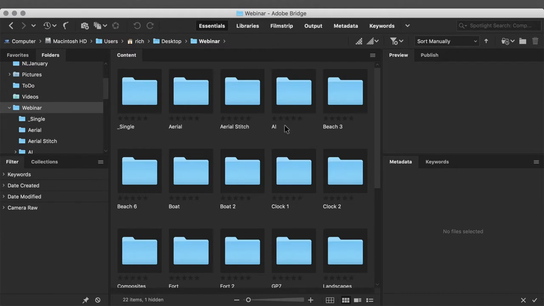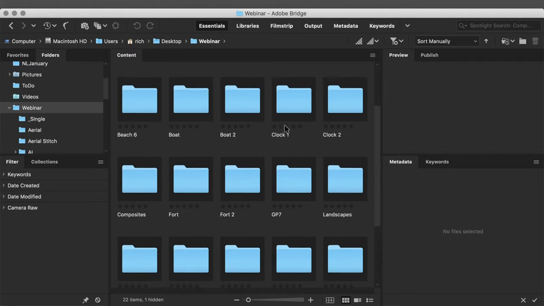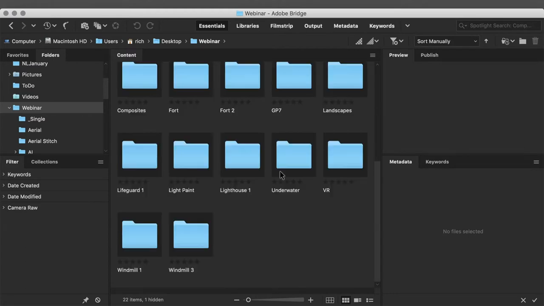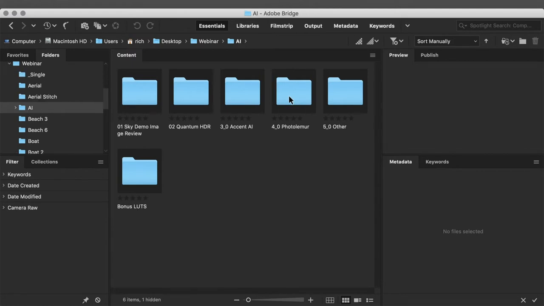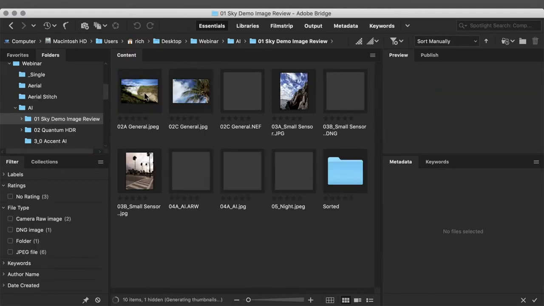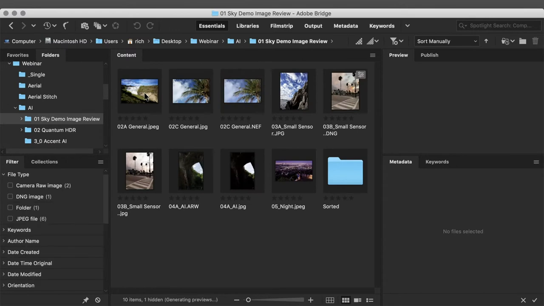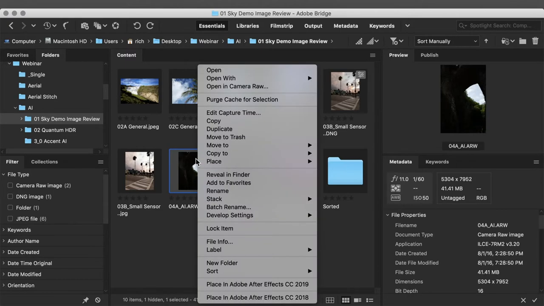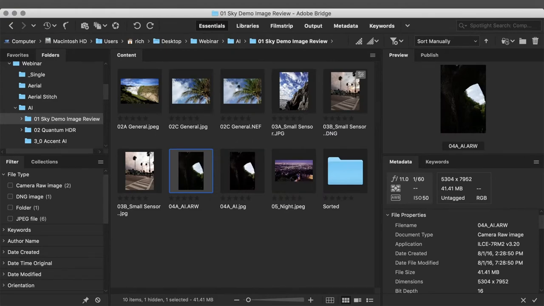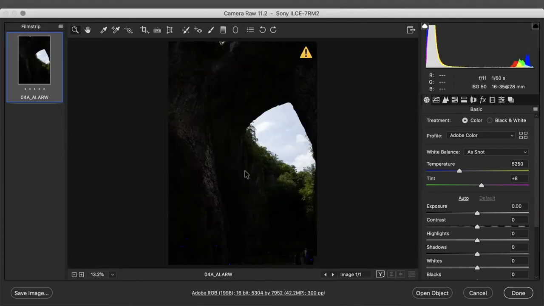So like I said, we've got a bunch of images here today, and I want to explore some of the different ways that these can be put together to enhance things. So let's start with something simple here. And what I'm going to do is just open up some images that have skies. And we're going to start with a raw file. So I'm going to take a normal raw file and start by opening this up in Adobe Camera Raw, which is what most of you would do if you were working in Photoshop.